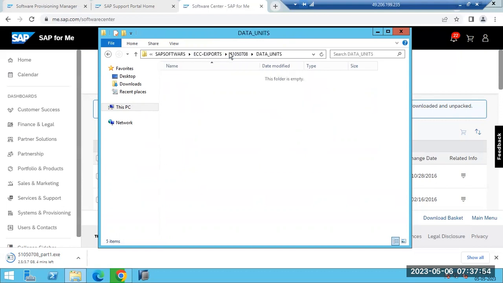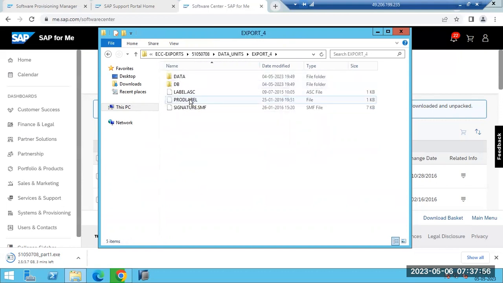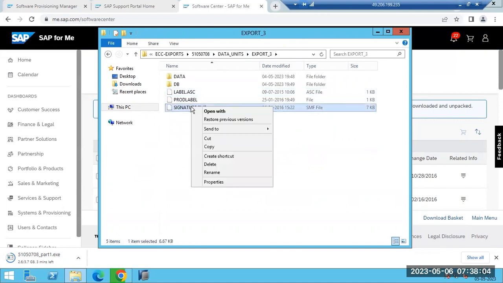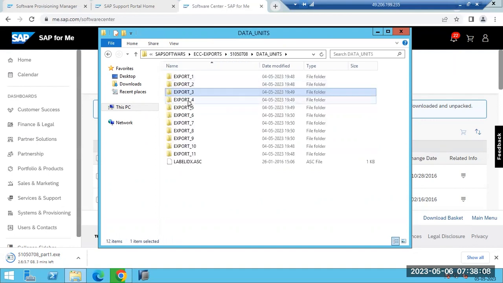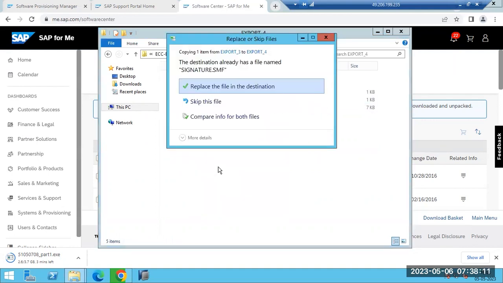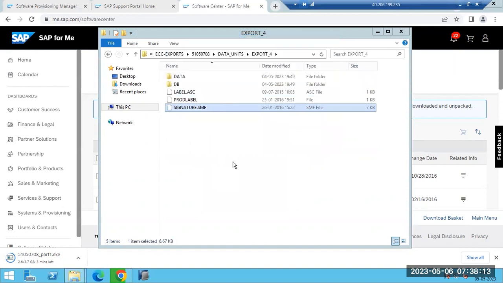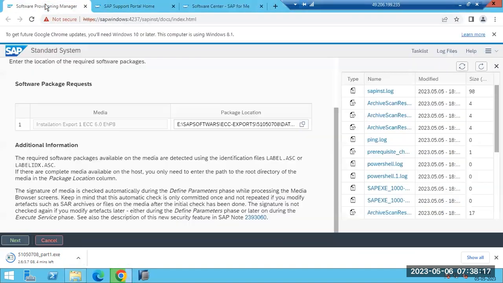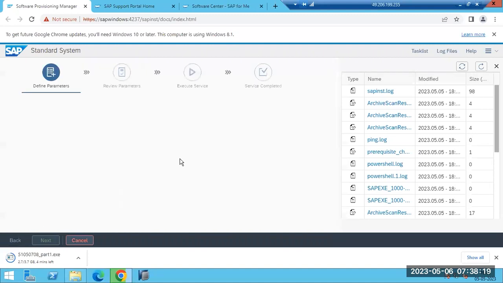8 KB. So 7 KB, signature file. Third one, 7 KB. Maybe we'll copy this one and paste it here. Let me open it and see whether it will work or not.